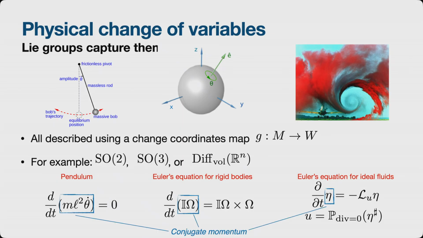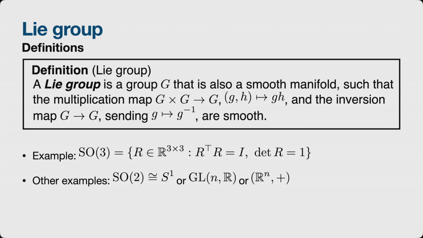Okay, and just to note one thing, they are describing a change of the conjugate momentum, so this hints that we're going to see a lot of Hamiltonian mechanics showing up. Okay, so to do all of that, we need to go a little bit into Lie group theory, and Lie group theory is a very deep topic, so we're just going to learn as much as we need, and we're going to use examples to illustrate all the things that we need to know.